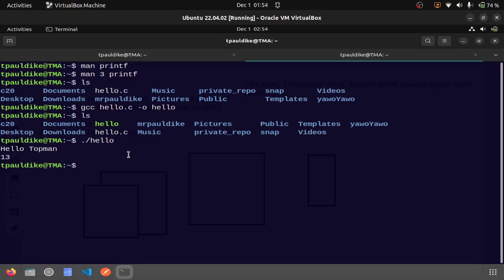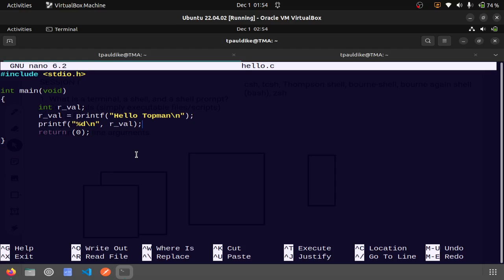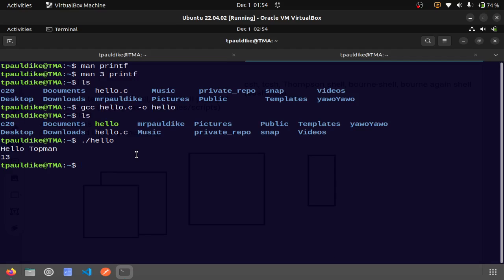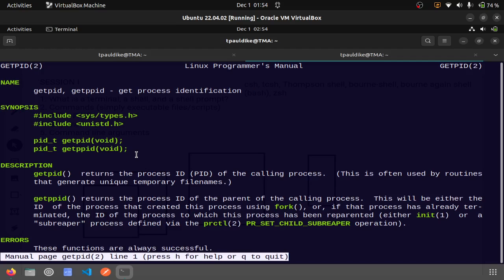All right, I did that to show you how to cache the return value of any function in C. I'm going to take all of this off. Let me just comment them off. And now let us take us back to this place, where the return value of getpid was stated. It returns the process ID.